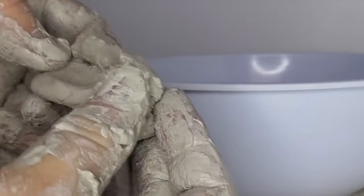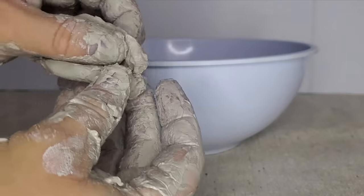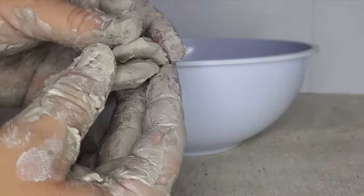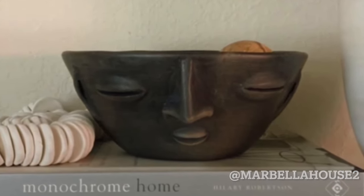Based on the picture that you probably saw when you clicked on the video, you probably know what I'm doing here. I'm actually shaping out a mouth. I wanted to create a face on the bowl because I was inspired by this picture here that I found. I think it was on Instagram.